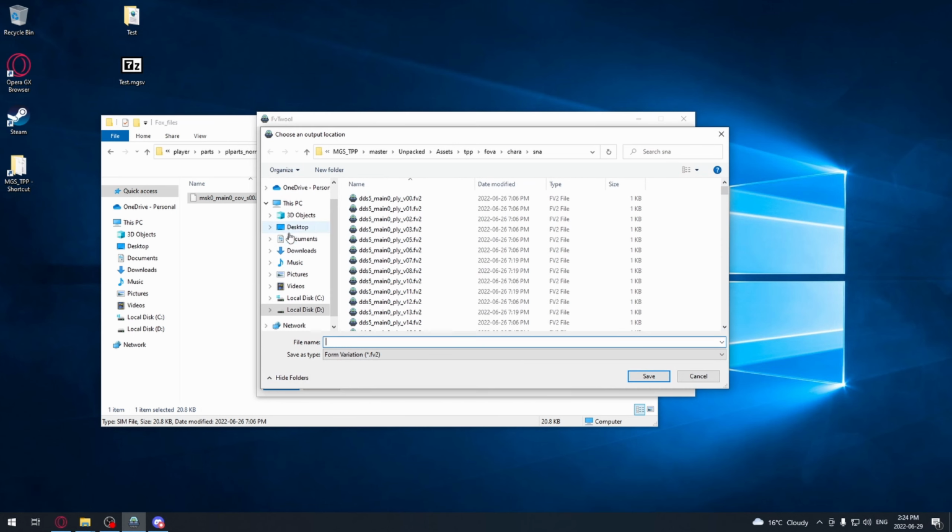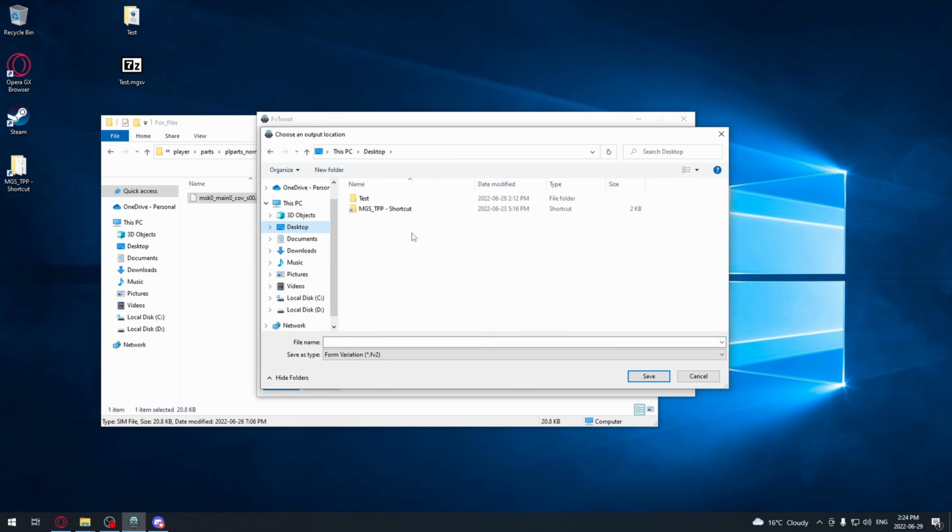And when you're dealing with bone attachments, or just attachments in general for the player, you have to replace an existing FMDL. You can't use the Infinite Heaven feature. So I've already got this set up with the head attachment FV2, and we're going to replace it with our own custom one. And let's check it out in-game.